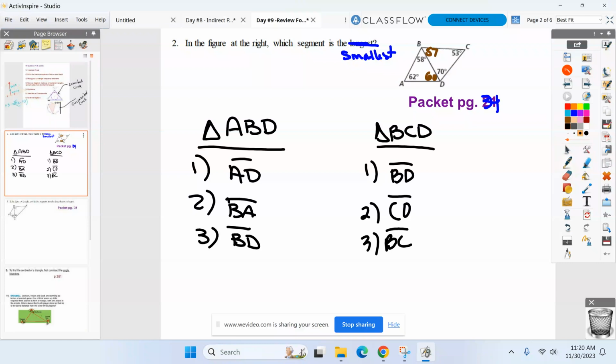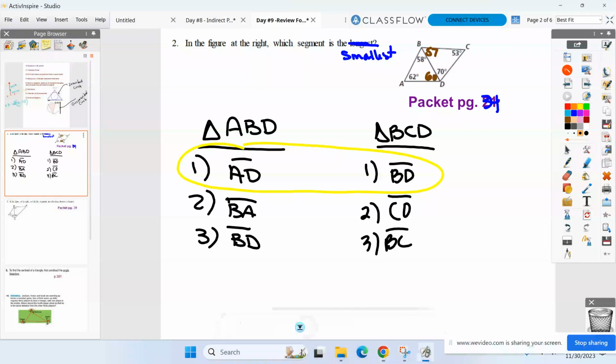All right, next. We only have two. It's either the shortest side in one triangle or the shortest side in the other. That's going to be the shortest one overall. So let's look at those two right now. AD and BD. If you rank them, there is no shot it can be BD. Look at your rankings. It can't be BD. You have already put two that were smaller than BD. No way can it be BD according to your own work. So the smallest one here is going to be AD.